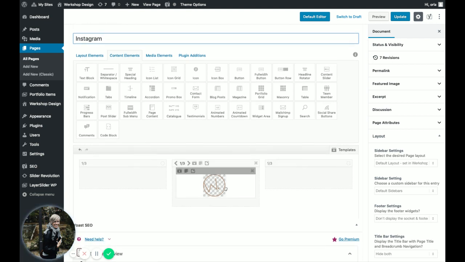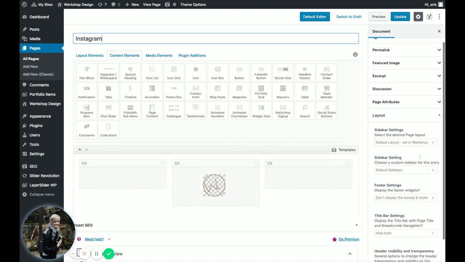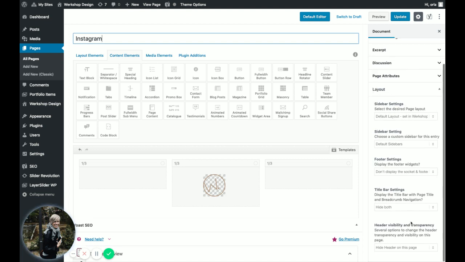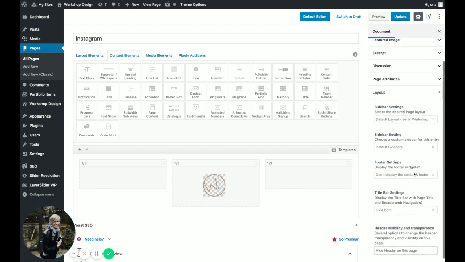I've also added in my logo, and that is because I am going to go to my layout settings and make sure that I've hidden the header and the footer on the page, because essentially what I'm making here is a small landing page, and I want people specifically to use the buttons that I'm making and not to go and navigate to any other parts on the website through my standard navigation. So essentially what we will have on the page is a background, a logo, and the buttons that I'm going to create there.